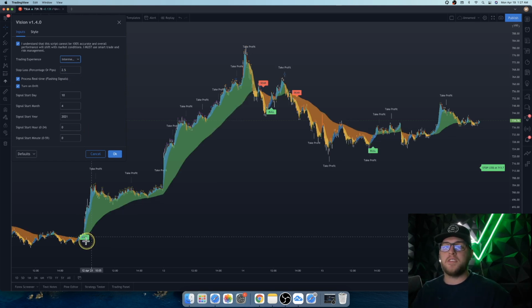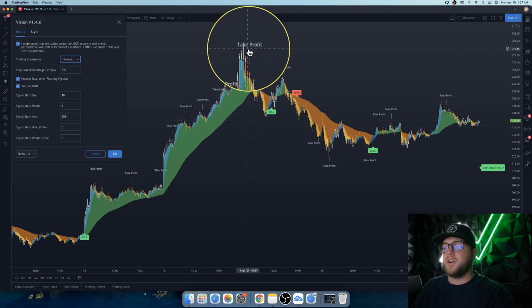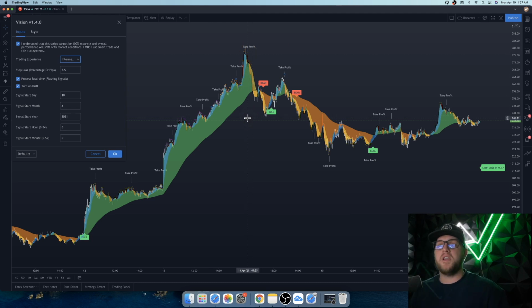You can still see that it rode this entire wave right here on Tesla. This went from the 12th to the 13th, and our final take profit signal up here was on the 14th of April. So even on intermediate, it still had you swinging that position if you got in there at that bullish long position for 2 days. Just because you stepped it up a level doesn't mean you're going to get a bunch more trades, but it will help you try to get into some of the long and the short positions a little sooner.